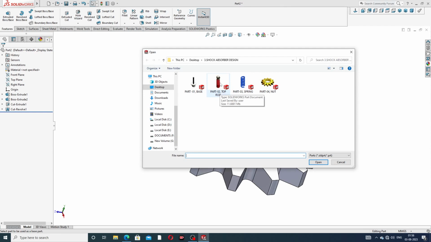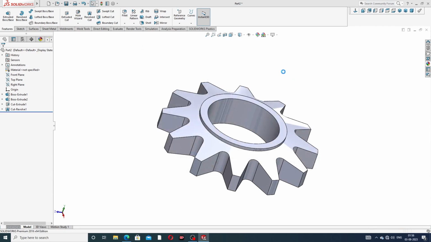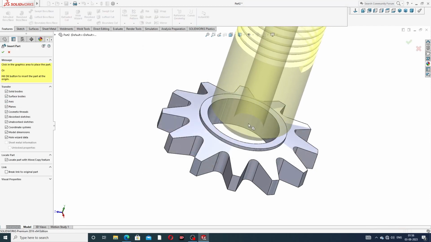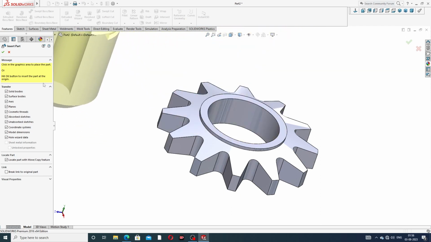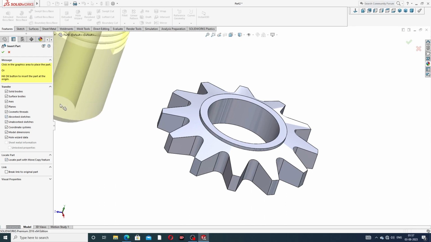Select this top rod and select OK. Mention here, locate part with move and copy feature, check here, and click OK.